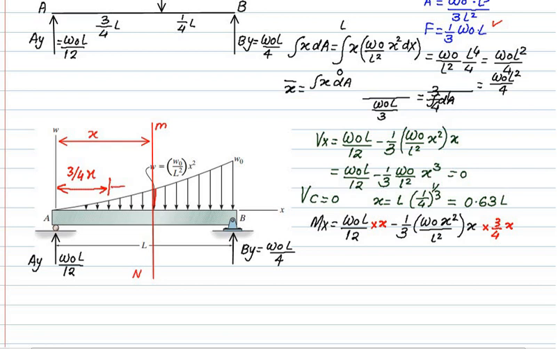So how much is this distance? This is load. So, and you are talking about moment Mn. So is the distance 3 by 4 or 1 by 4? 1 by 4. What is the distance for AY? x. For AY, the distance is x. Then what is the equivalent load? This load is 1 by 3 W0 x square by L square into x. So what is the moment of this one? It is x by 4. So there is a correction here. This is not 3 by 4, it is 1 by 4. Substitute x equals 0.63 L and check out your maximum bending moment.